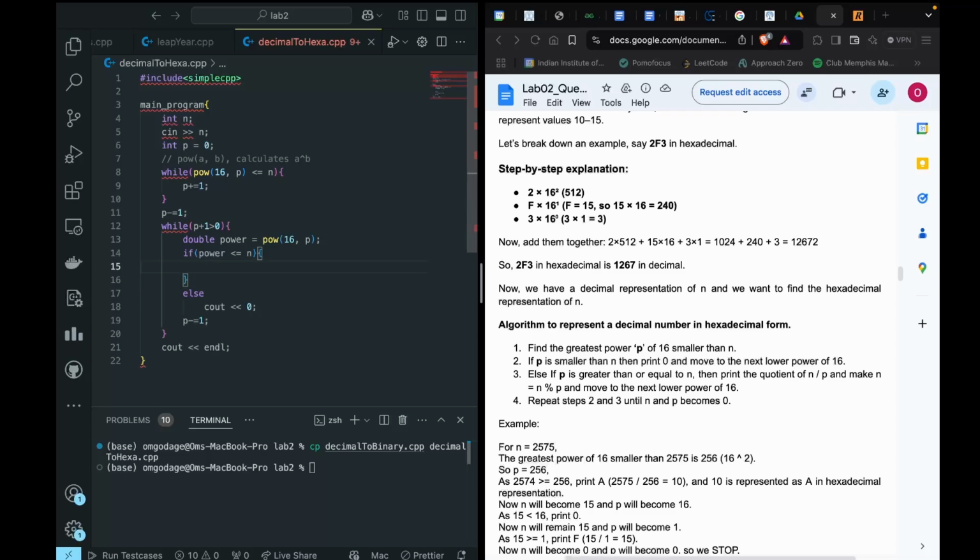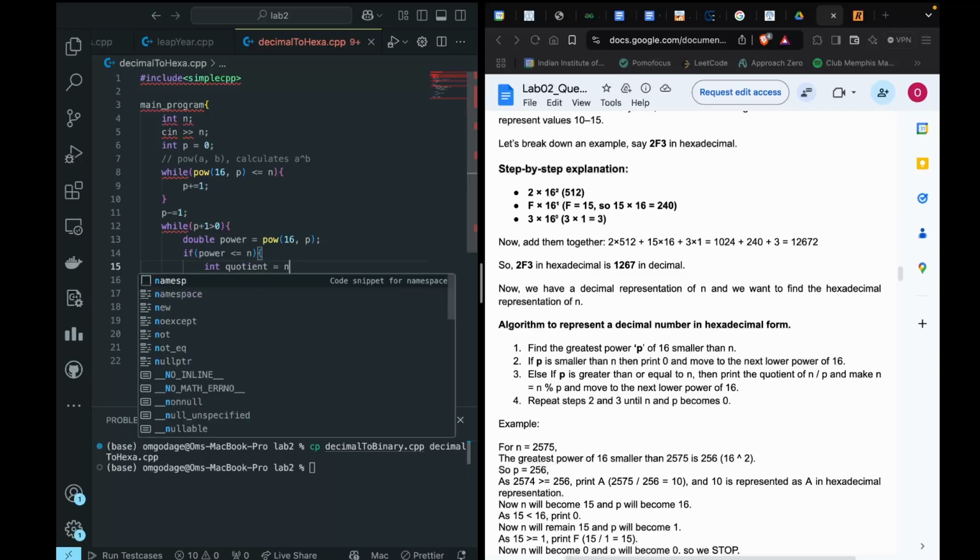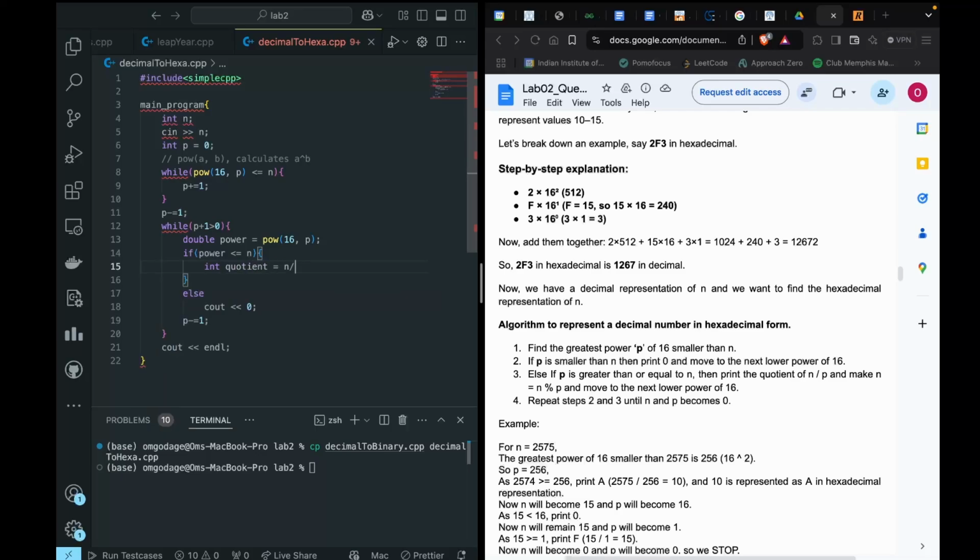So what we'll be printing is a quotient, which will simply be n divided by power, and n will be the remainder after dividing by power. This is what they have told over here: print the quotient and make n as n % p. So this is what this does.